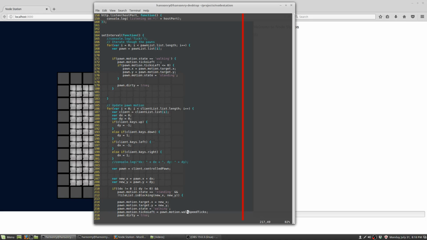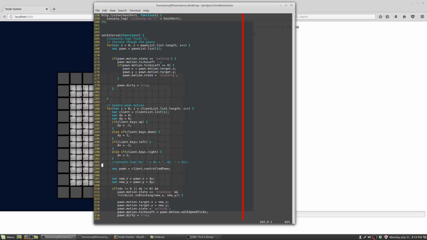How you would read this code is if there's a desire to move, which is this line right here, and the pawn is currently standing, so they're not moving around, and we're not being blocked by a wall, then we set our target x and y to the new x and y, we set our state to walking, and then we set our ticks left to the walk speed ticks.